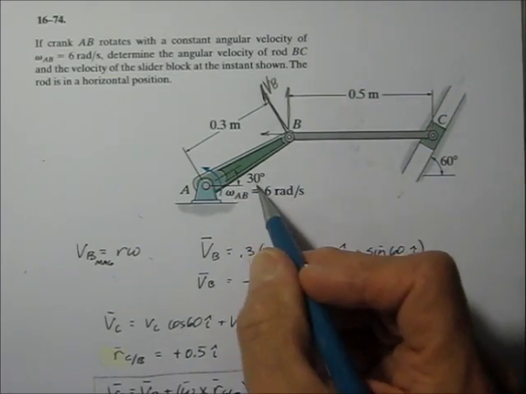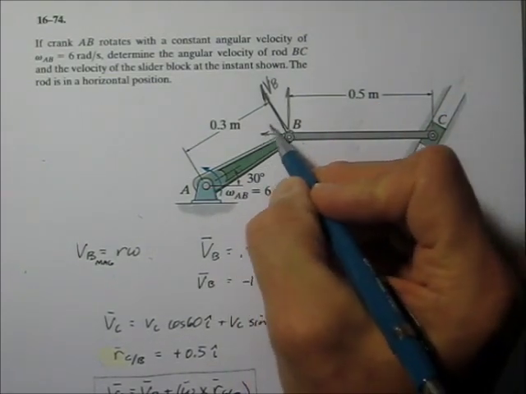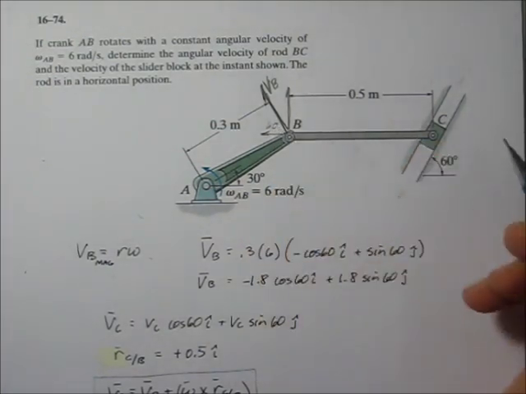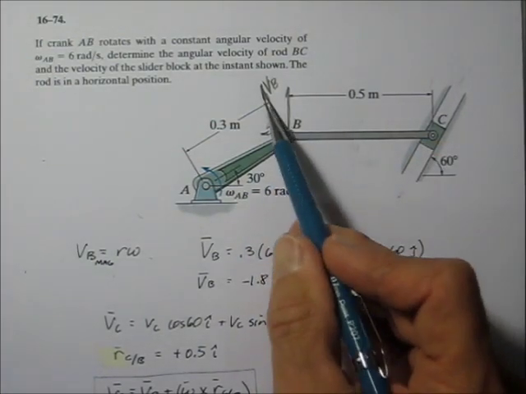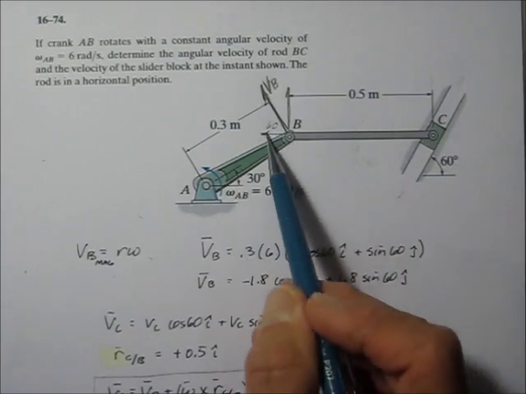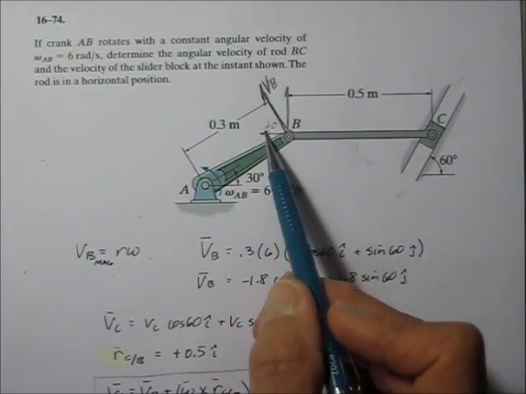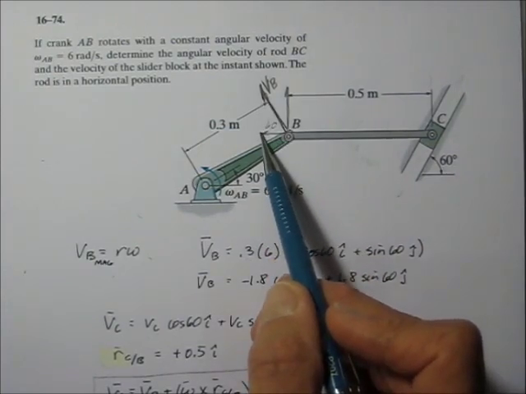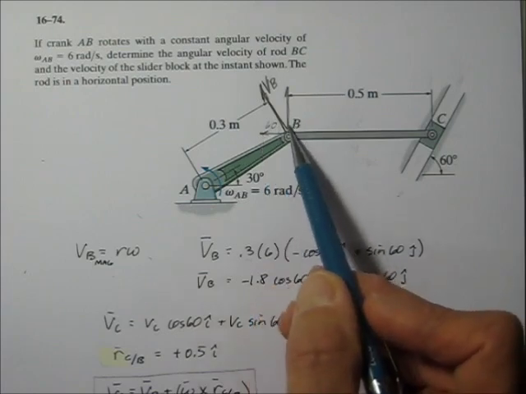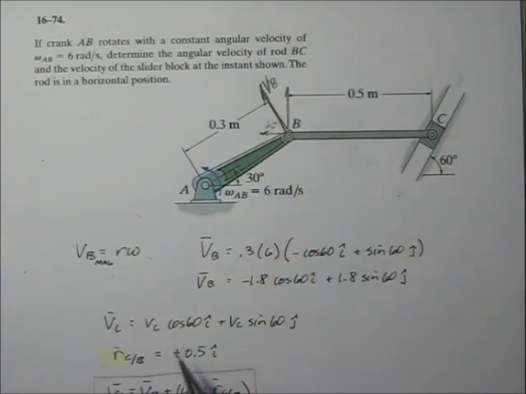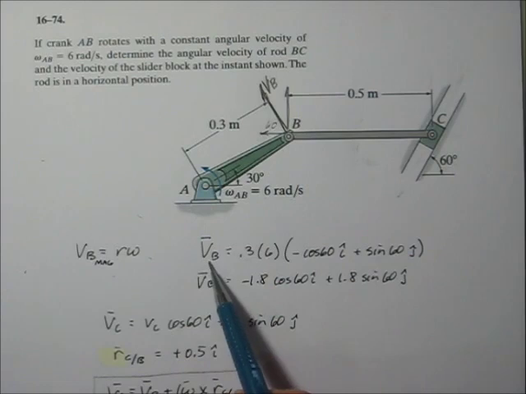And looking at this angle, if that's angle 30, then this is angle 30, which means that this is going to be 60 on the inside there, which makes the velocity of B, in i and j, we can say, a minus cosine 60 in the x direction, or i direction, and a positive sine 60 in the y direction, or j direction.